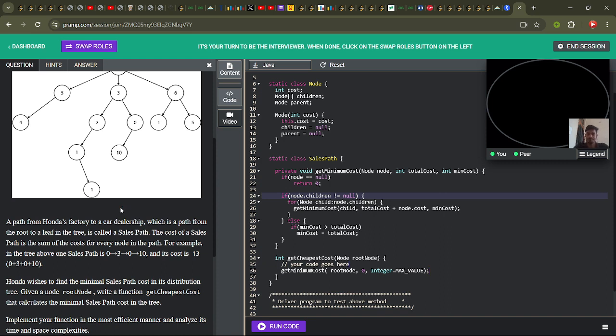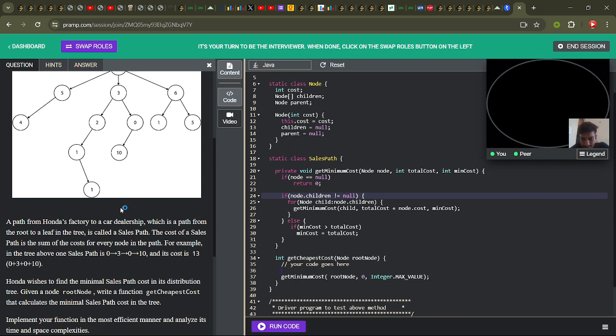Now I see what you're nodding at. Here you should have min cost as a variable, and that should reflect in the min cost when it comes back, right?